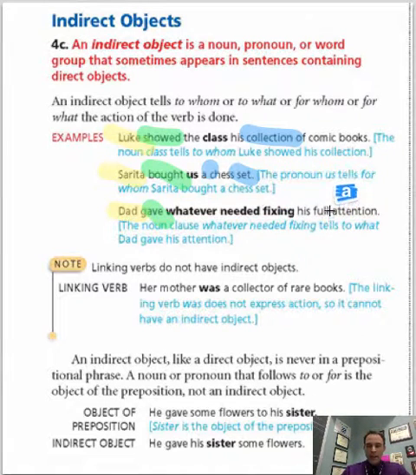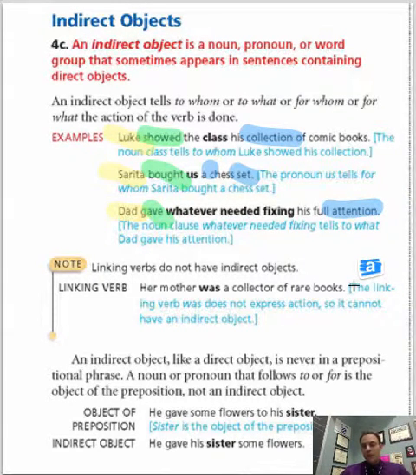So I'm going to use blue again. We'll identify attention because his and full clarify what type of attention. And then once we identify that as the direct object, it's pretty easy to see that whatever needed fixing is the owner of this attention. Okay, so I know this one's kind of confusing and cloudy a little bit because we don't have something as clear as us or we or class. But whatever needed fixing in this case is who the action happens to. It's who he delivers his attention to.